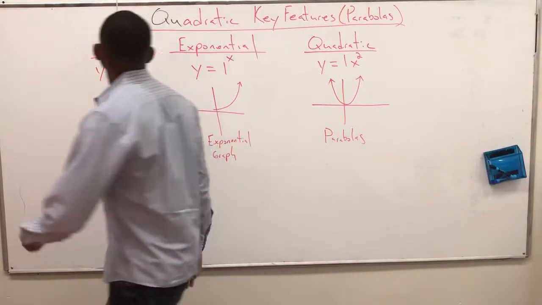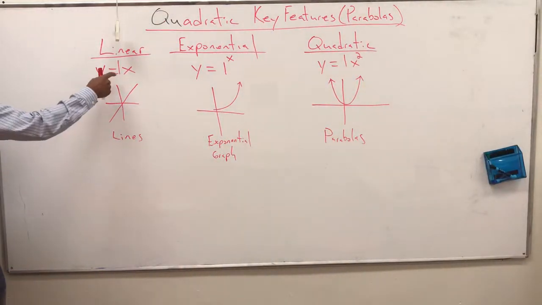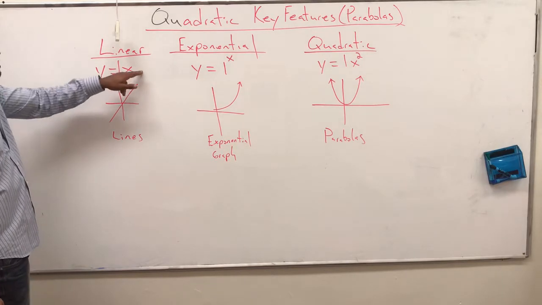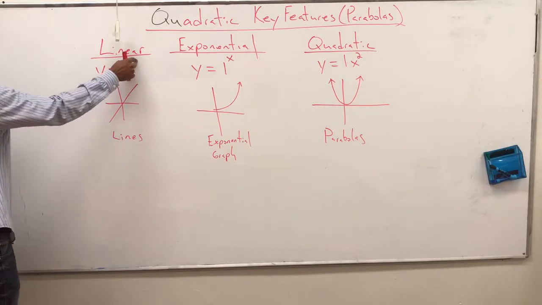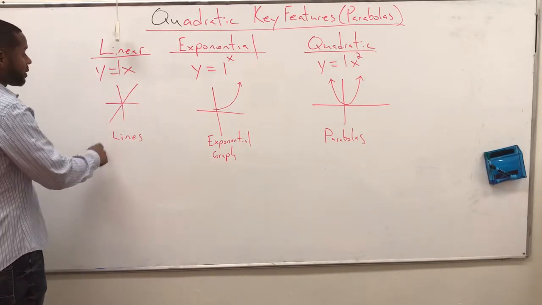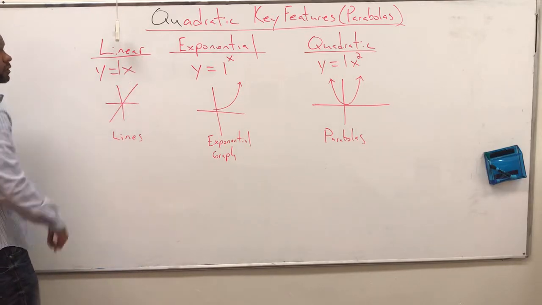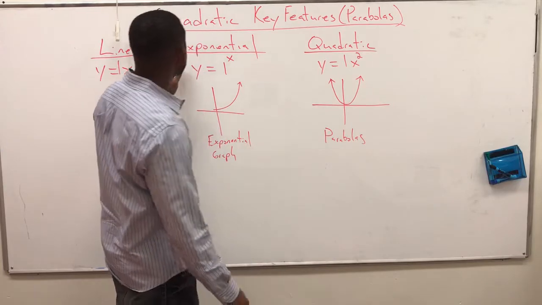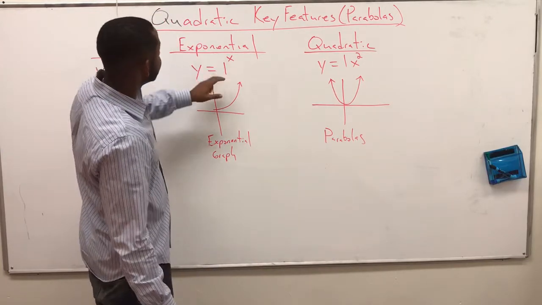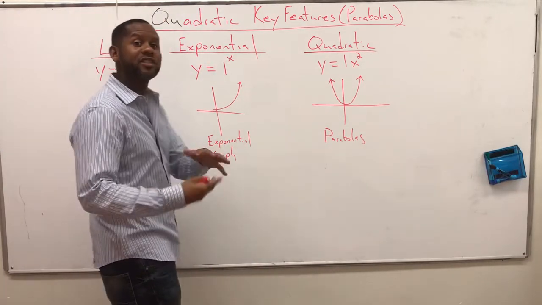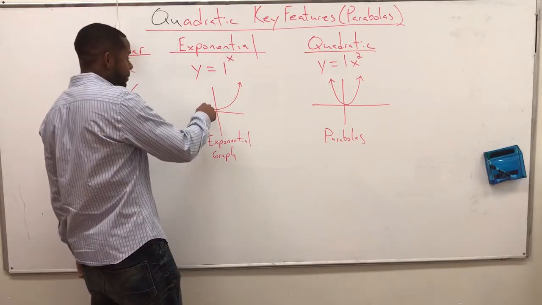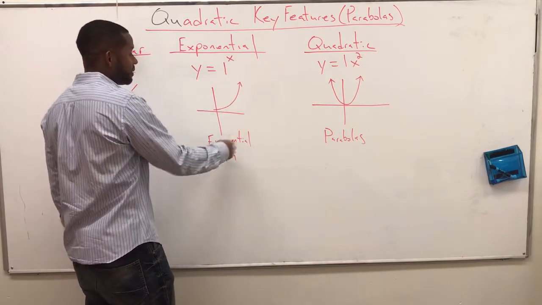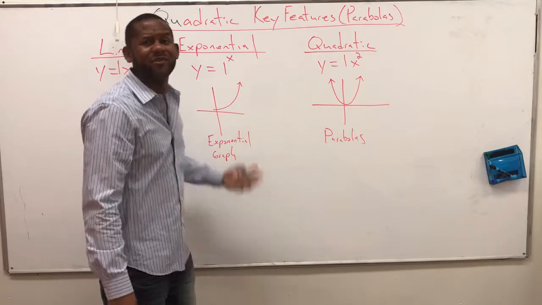We've studied linear functions. That's where y equals something times x to the first power. Notice x is to the first power. Anytime x is to the first power, that creates a line, a linear function. Alright? Next, we studied exponential functions. Y equals something to the power of x. That's what we just finished. Anytime that happens, it creates this exponential graph. I don't know if it has a special name. If it does, I don't know it.